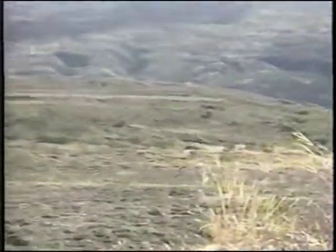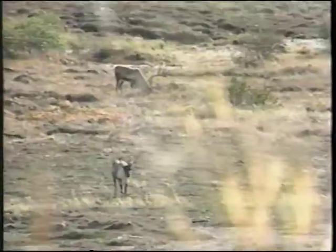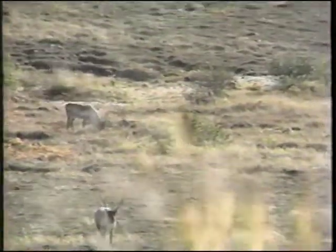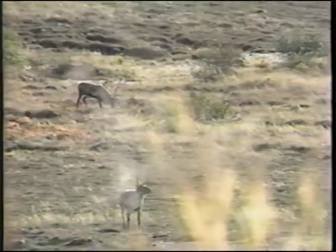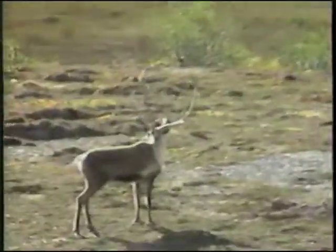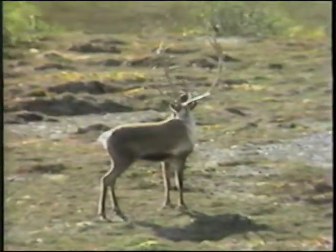Yeah, Jay got a real nice one yesterday. Oh, you see that one? That's a real nice caribou. Boy, that was beautiful. I enjoyed being there on that. It was just fun to sit back and watch it. Yeah, we were just sitting over there at Ruth Lake, and he just popped up over the next ridge from us and started walking our way. We couldn't have picked it any better.